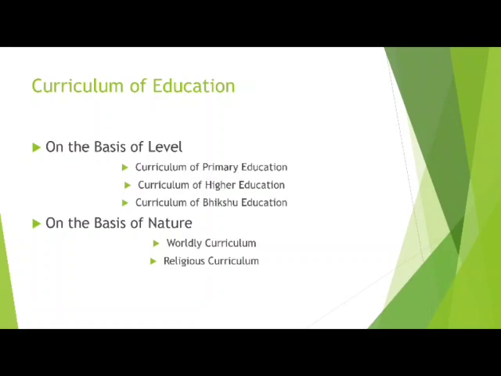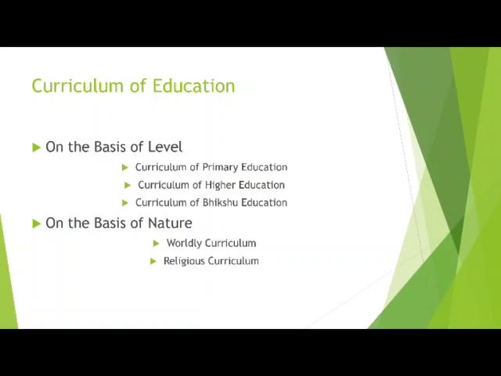Then let us see the third one, curriculum of Bhikshu education. The duration of Bhikshu education was 8 years. Those who intended to acquire higher education in Buddhist religion and philosophy could continue the education further. They were taught only Buddhist religion and philosophy, and its curriculum included the Tripitakas. They are Suttapitaka, Vinayapitaka and Abhidhammapitaka. For the comparative study of different religions, Vedic religion was taught to them. They were also taught architecture to construct mats and viharas and accountancy to keep the finances of mats and viharas.